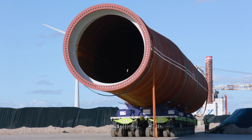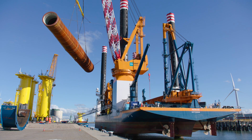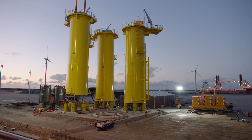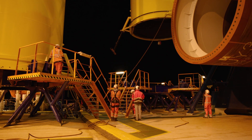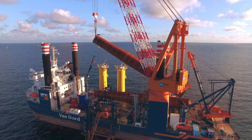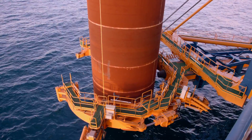At Ameshafen, the heavy foundations are loaded onto the installation vessel Aeolus using its own 900-ton offshore crane. The deck of the Aeolus was custom outfitted to carry three complete units to the field at one time. The Aeolus is a good example of how Van Oord has created innovative solutions through in-house development and engineering of installation equipment and methods. After jacking up, the installation vessel is ready to install the foundations. We have also developed unique handling tools such as the gripper on the Aeolus for the ultra-precise placement of the MPs into the seabed.